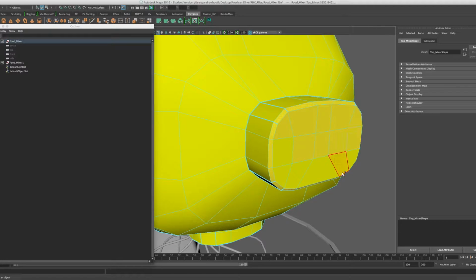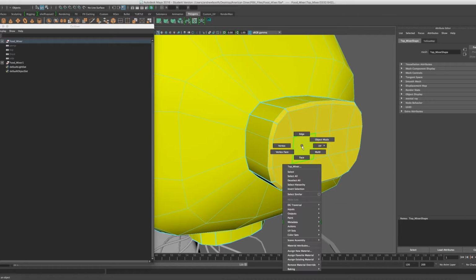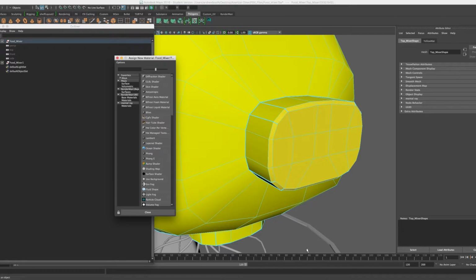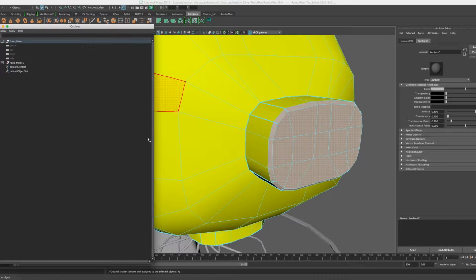And select all these faces. This is a much quicker way of doing it. In Photoshop, you can do it, but it takes longer because you have to open that file in Photoshop.